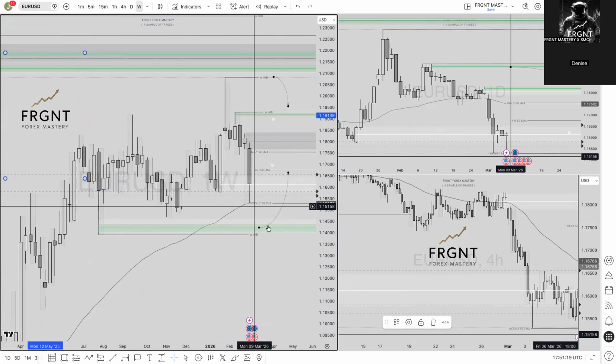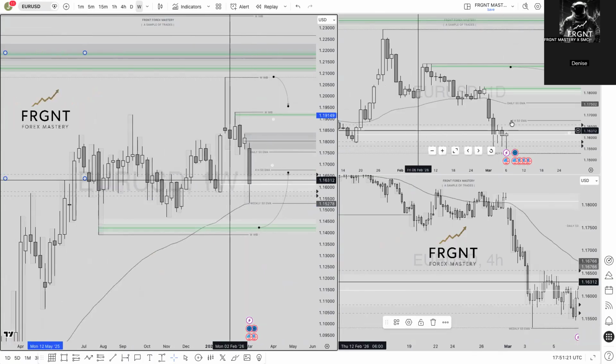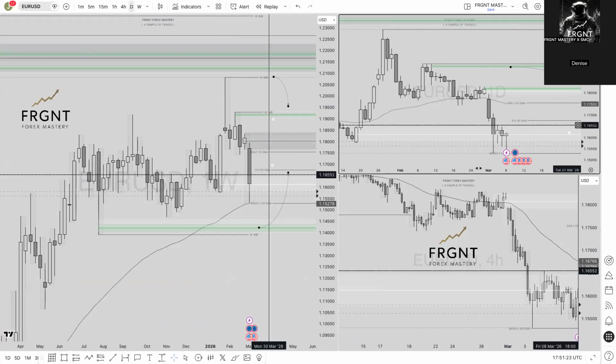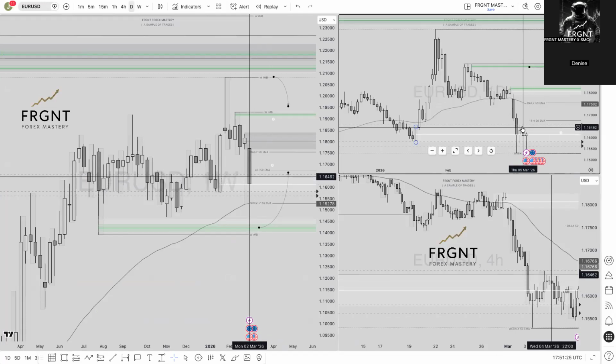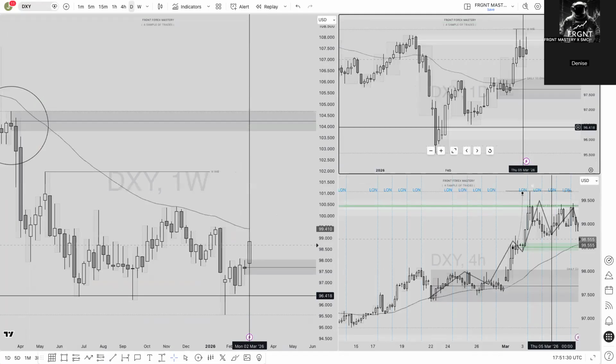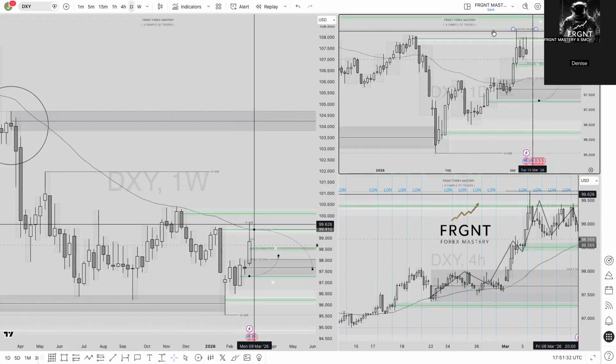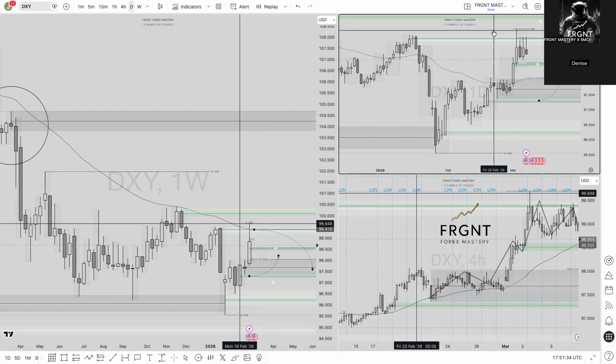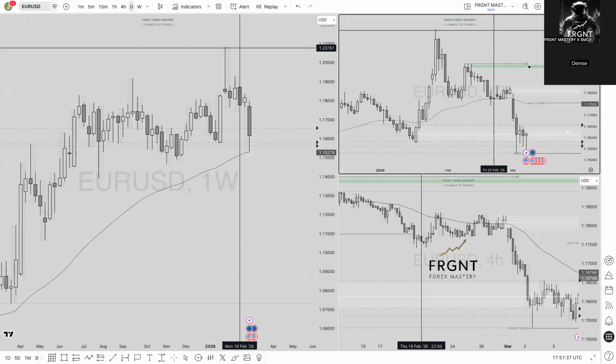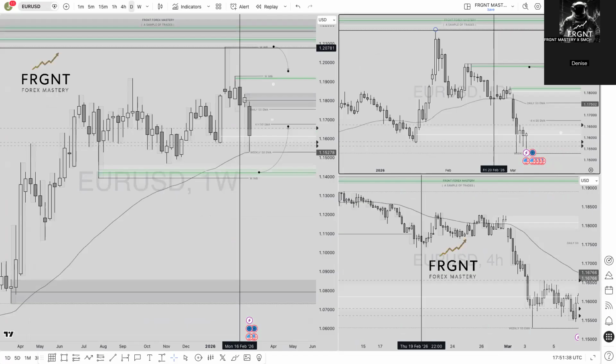So price did dip into that weekly 50 MA supported by the daily order block to the top right hand corner. You can see exactly the inverse to the DXY. The DXY, to remind you, in fact, if I just scroll backwards, we had on the daily time frame a wick to the highs and price was failing to break above the daily order block. Now going to Euro US dollar, we have exactly the same on the daily time frame. So the performance across the DXY at the moment, what we can see on the higher time frame, is in sync with Euro US dollar.